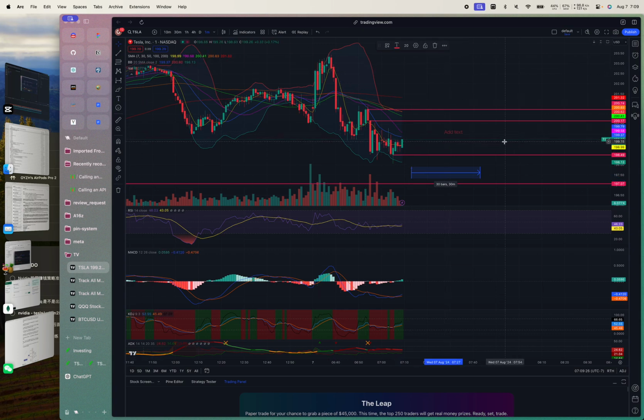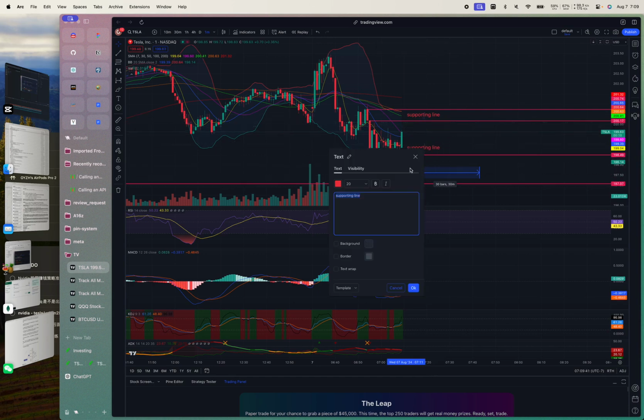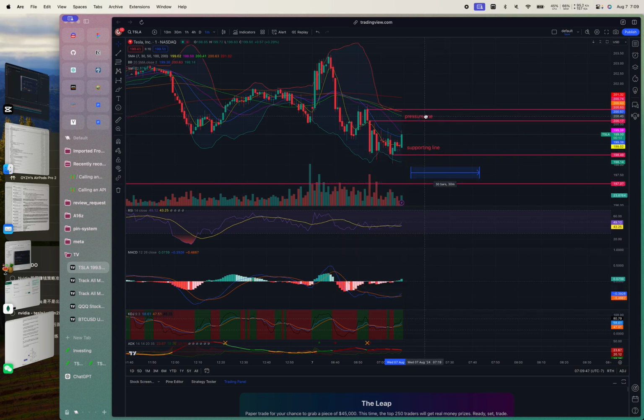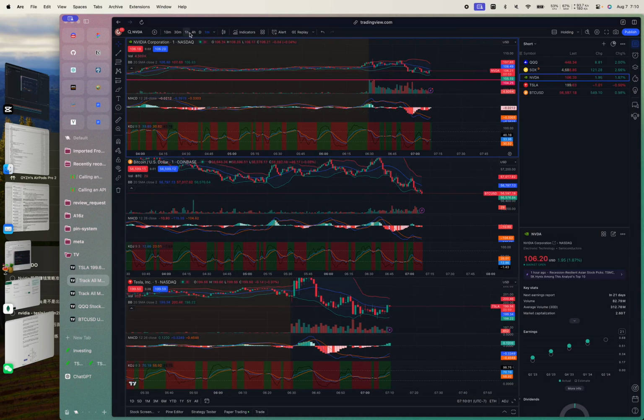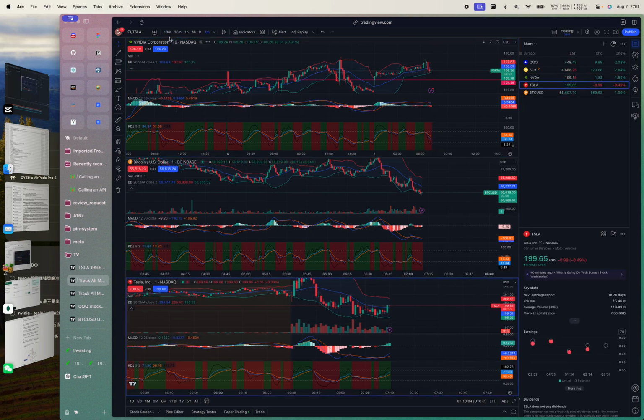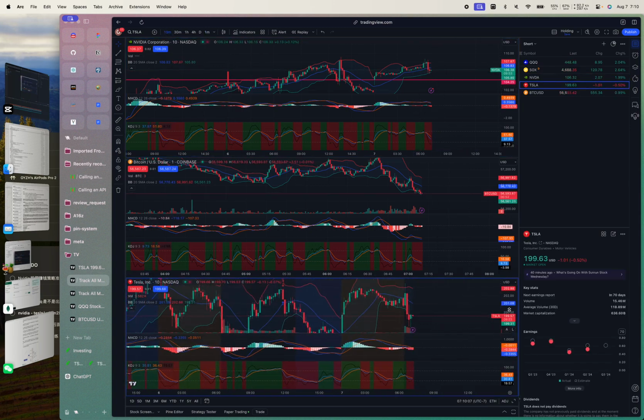Usually if I'm trading by myself, I don't explain this, but I will tell you. This is the supporting line, and this is the pressure line. Sorry, this is the pressure line. If it reaches the pressure line, I will definitely do some operation. If it doesn't reach the pressure line, I won't do anything. And also, for today, let me check, because the stock is always influenced by the entire market, it's also worth having a look at the entire market trend. Let me see.